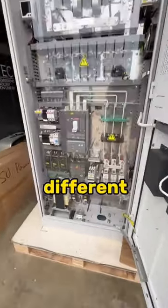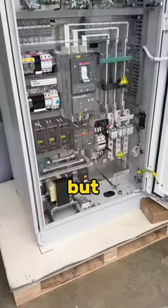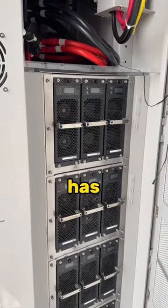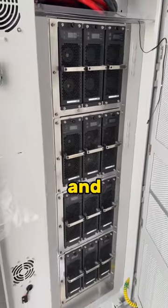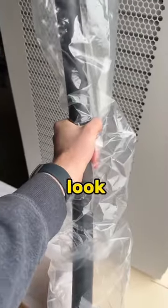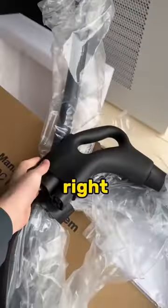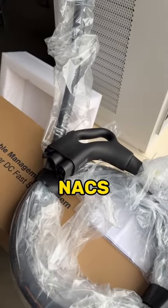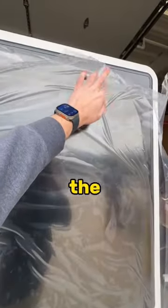Kyle opened it up — it looks really complicated, way more complicated than the Supercharger, but there's a lot of different things going on. These aren't actually the chargers right here; they're on the other side. Each one of these little boxes has 20 kilowatts of power and there's 12 of them. Just look how thick this cable is — right now it has two CCS plugs on it, but eventually it will have a Tesla plug or NACS.